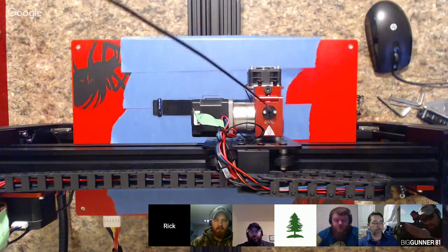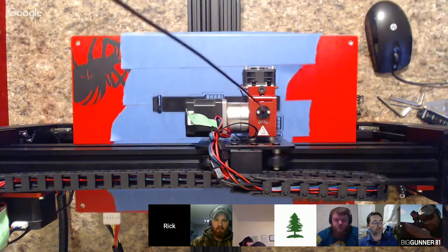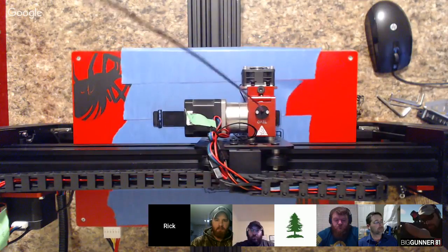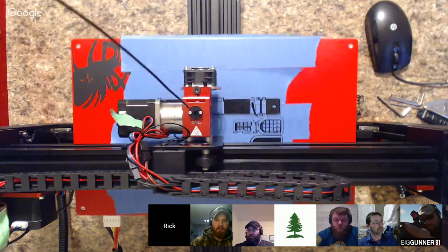Yeah, this is the kind of thing I want to put together for the Patreon supporters, like some giveaway type items. I was playing around with the idea of making some coasters the other day, and I was speaking a little while ago about the adhesion to the board. One corner of it lifted off the board, so that screwed up the whole print and warped the whole thing, and I just had to stop it and toss it.